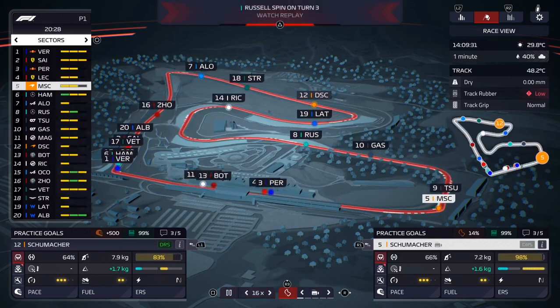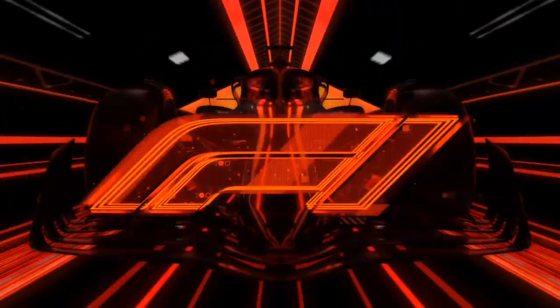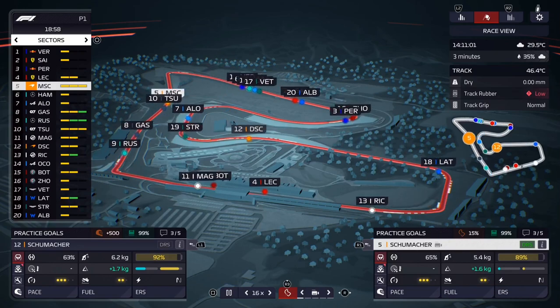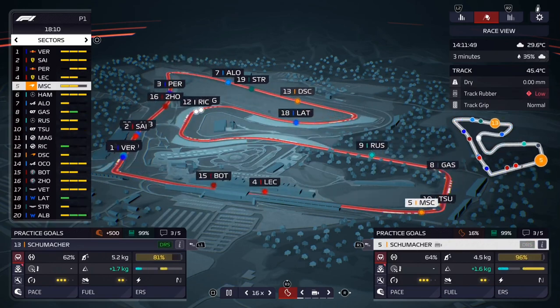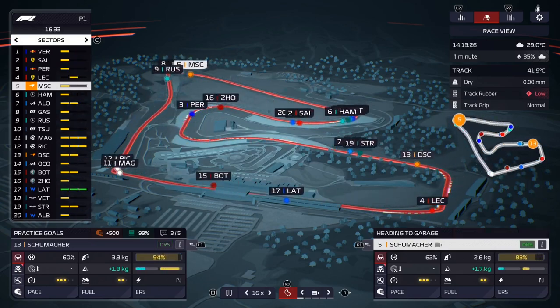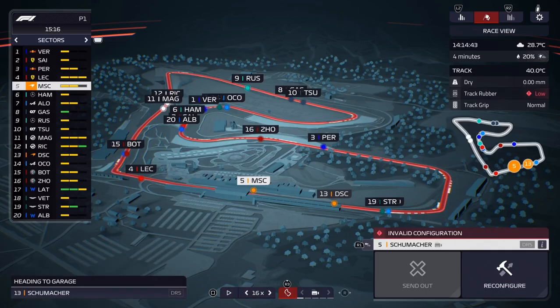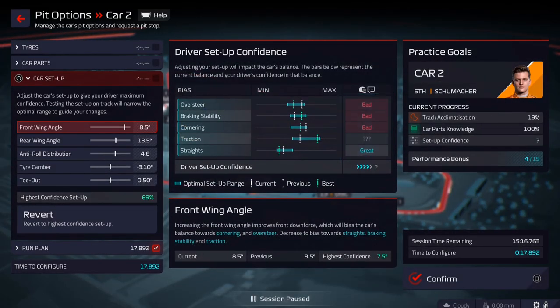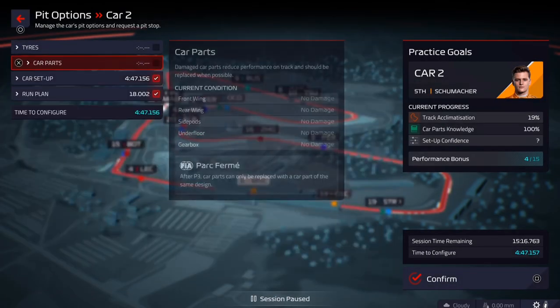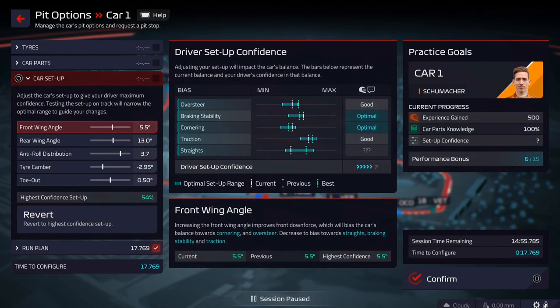We've just had a spin! Let's have a look. Now let's look at this. Here's George Russell. They lose it. Danny Ric. Latifi going green. Green's glory for Latifi. It's only practice, so I don't think anybody cares. That's quite a bad setup. Revert that, don't like that one. Oh, that one's really good actually.